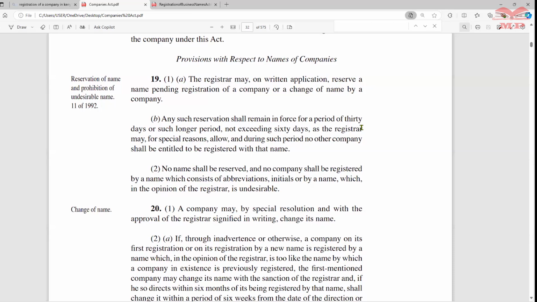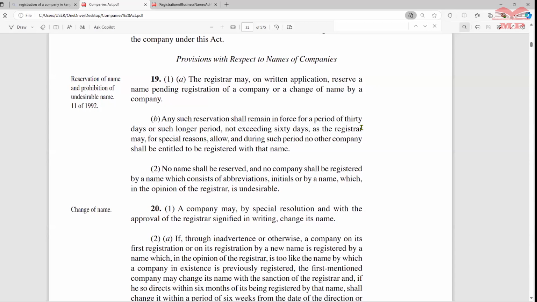For example, if the name of a company likely to have small resources suggests that it's going to trade on a greater scale over a wide field. Say, case in point, I have formed a company. I am yet to expand my business, but the name I have chosen misleads you into thinking I am a global company. The registrar may reject that name. If I insist on adding the word global, yet on the face of it, I am yet to break the barriers of Nairobi, for example, the company name may be rejected because it will mislead the public into thinking that you are doing business way over and beyond because of your name.